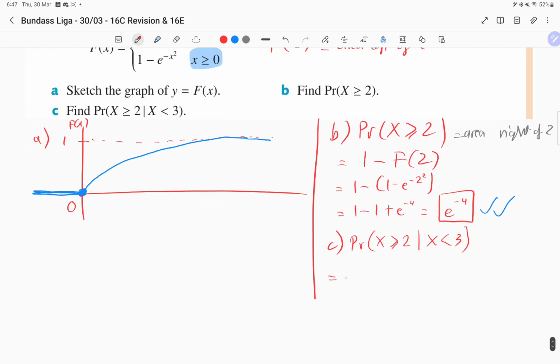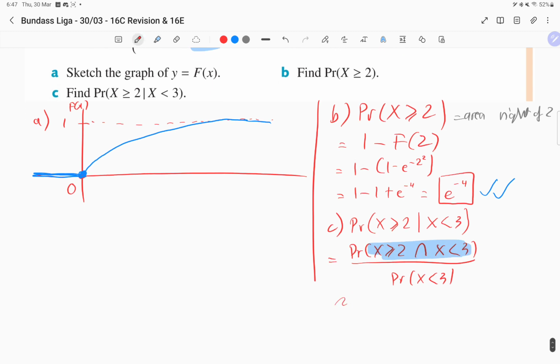Okay, so for question C, this would be P of, basically just the intersection, over P of x less than 3. Now the trick is, you've got to interpret this. You find x less than 3 first. Or no, you have to do the intersection. Right, remember the intersection? You need to use the number line. So isn't it everything below 2 and below? Work it out. Use the number line. See what the resolved condition is.